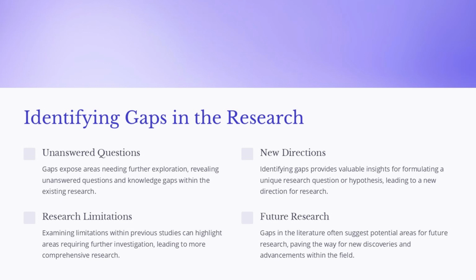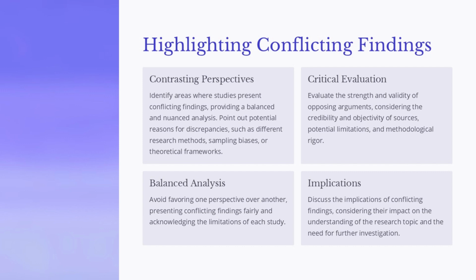Gaps in the literature often suggest potential areas for future research, paving the way for new discoveries and advancements within the field. By addressing these gaps, researchers can make important contributions and advance the understanding in this area. Conflicting findings in research are common and can provide valuable insights if analyzed carefully.